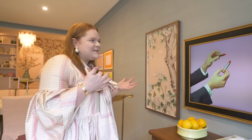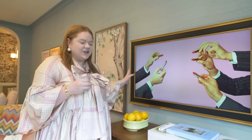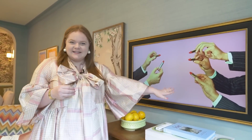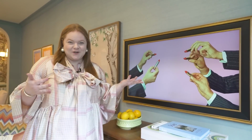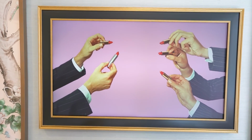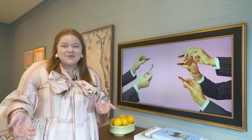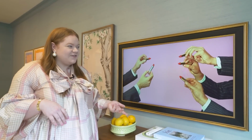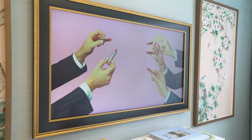So one of my biggest pain points when it comes to interior design is how ugly many TVs are. So when they came out with the Samsung Frame TV, I knew I needed to have it because this is a TV. It is not a picture. And what I love about it is that I can change the picture whenever I feel like it, depending on my mood. I recently just found this one on the little gallery and I thought it was so fun, but you can also upload your own photos. I've had my own photography prints up on the display, so it really can be whatever you want it.